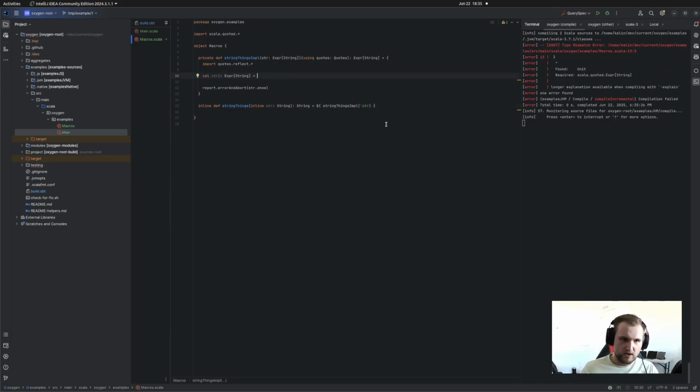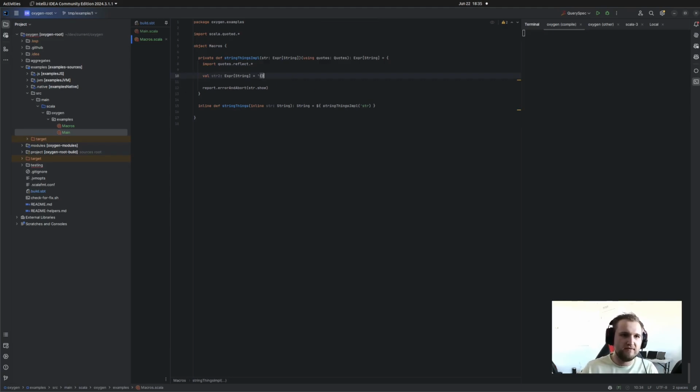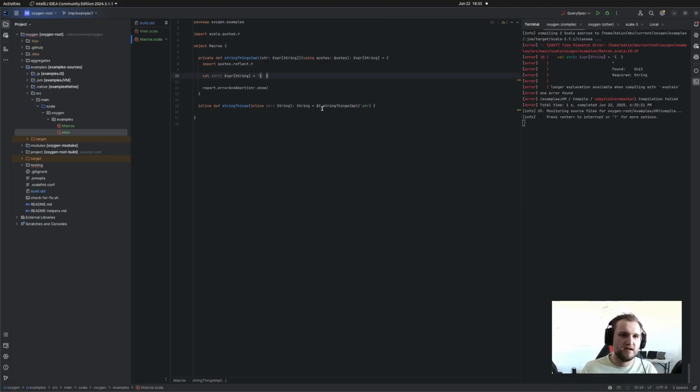So this is about the only time when you're going to be having this one, I think that's the splice, or the quote one, I honestly don't know which is which. But generally, you're going to have this when you're creating expressions, and then this at the top level is only happening in the inline def.